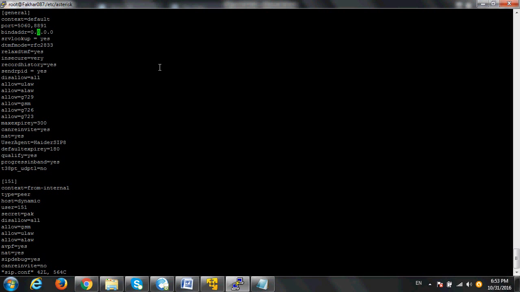So here you can see, first of all, context is equal to default. So all the default settings will be applied on the call. Then port is equal to 5060. 5060 is the UDP port on which Asterisk will listen for the call. 1891 you can put, or it's your choice, because it provides encryption security basically.